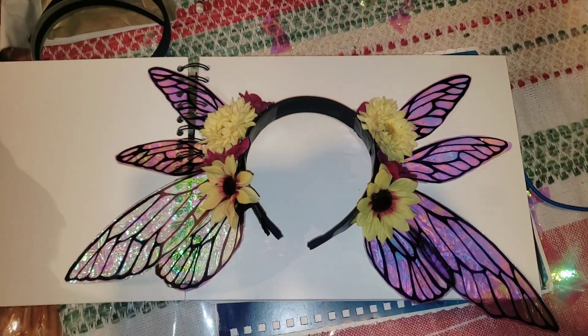Here they are in their beautiful full magical rainbow fairy glory — look how cool they are with the flowers! Here's the initial version with six wings total, three on each side — super pretty, though you can still see the tape and it's a bit janky. And here's the finished version with four per side. They look insane, they're super cool, and they are really tough — I don't think I'll be able to break these easily.